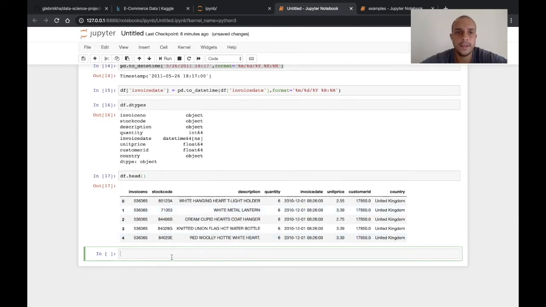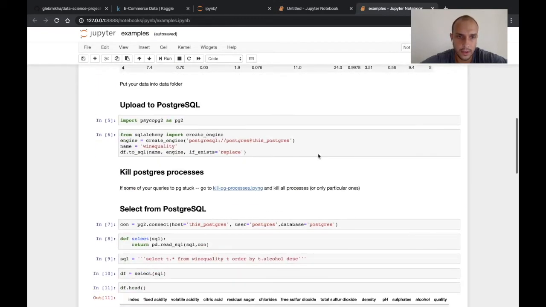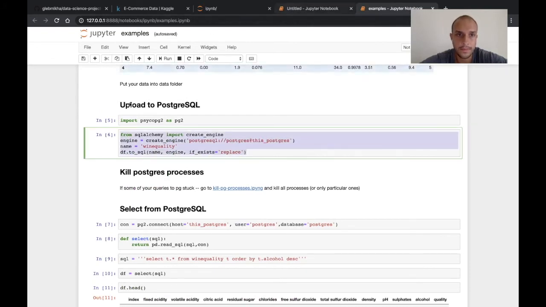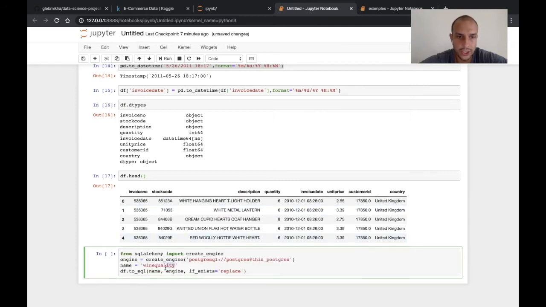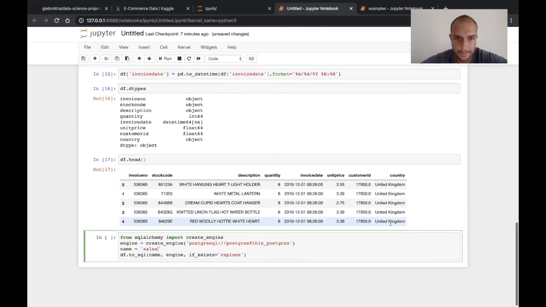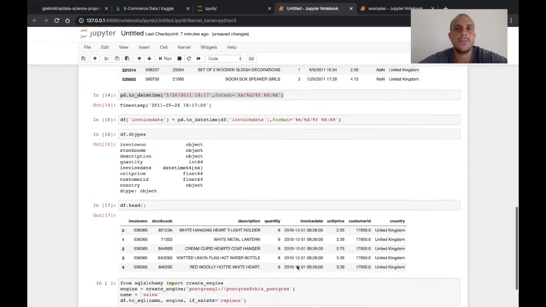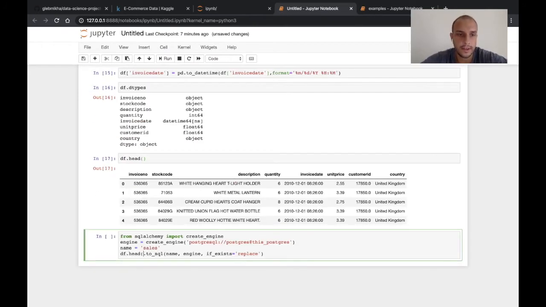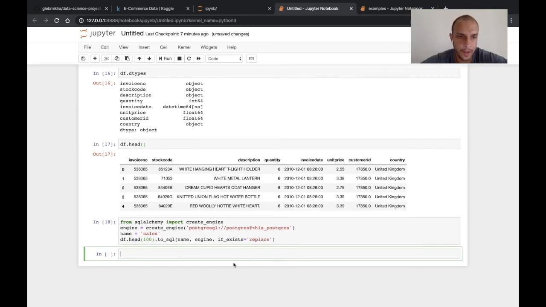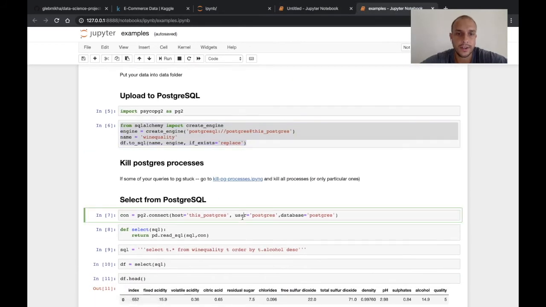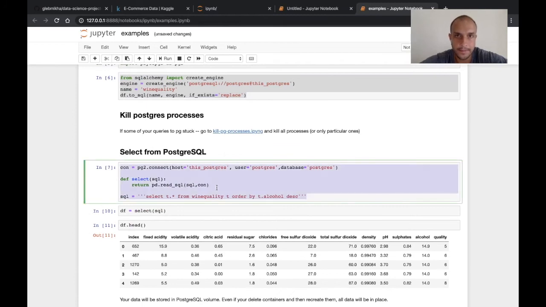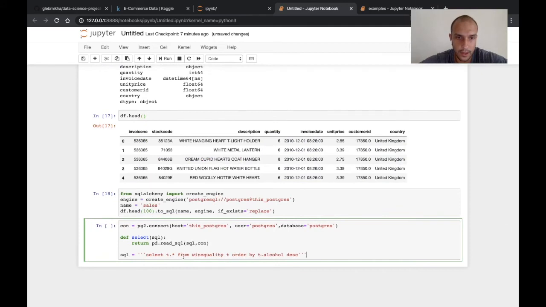Okay. So the next step is uploading to Postgres, and I will use the piece of code here. Boom, upload to PostgreSQL. And I will call the table sales. And before uploading such big tables, you better start with a small sample to make sure everything works fine. I just take the first 100 rows of that table. Seems okay, and I will check it by selecting it from the database. I should change the name here, from bank to sales.